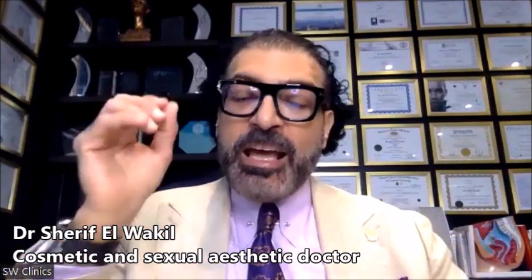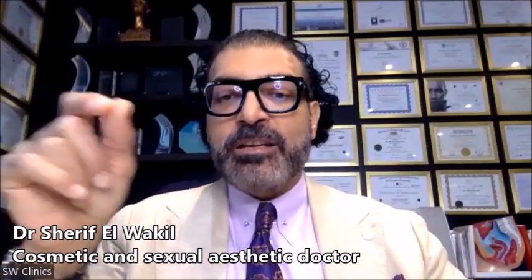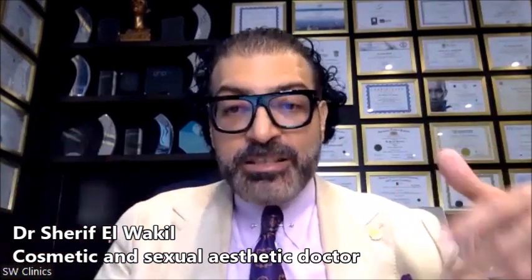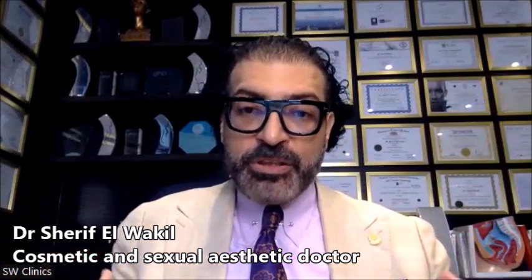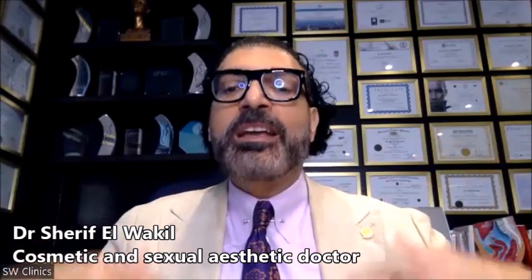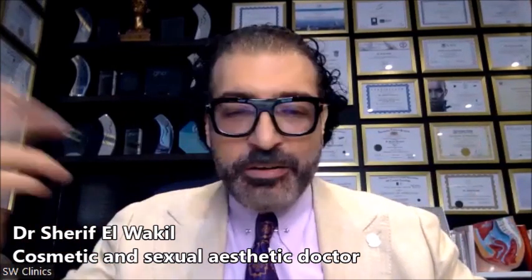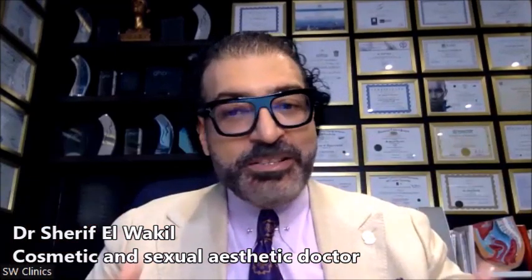And we have something called the vampire breast lift, which is also injecting the same PRP around the breast. One of the main indications for that is women who have had breast surgery, or had long breastfeeding. They lose sensitivity in the breast. They have breast surgery, they have an implant, they have a very good looking breast, but they don't feel that much. A lot of them don't feel that much. So when they come to me, I do the vampire breast lift, I regain the sensitivity, and there are quite a lot of testimonials on my YouTube channel about that. And then the sensitivity is regained. So the same concept happens with the penis as well.